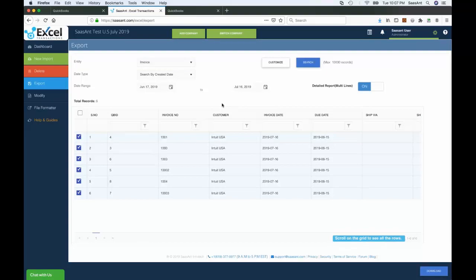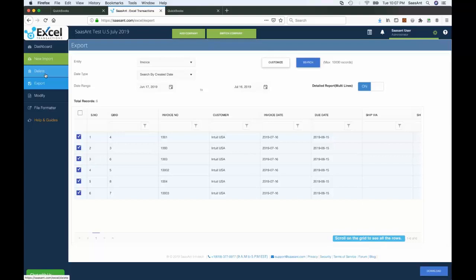Jerry's asked, can someone restore invoices and bills that you accidentally deleted using the deleter app? Is there an undo for that, if you will? No, there's no undo feature, but what we recommend every time before deleting is to download the complete report.